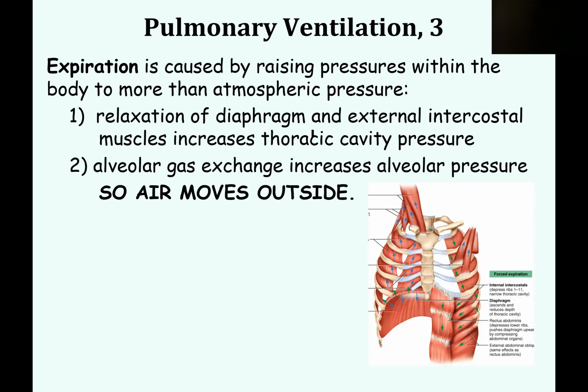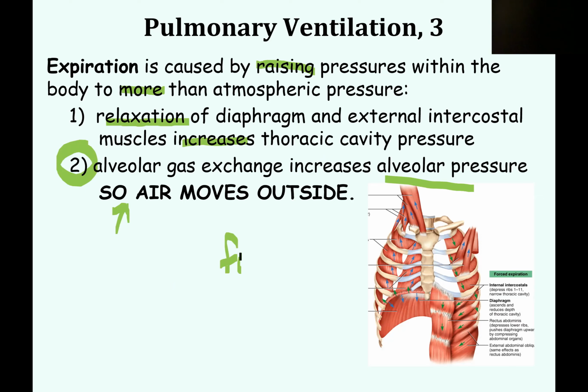So expiration, we raise the pressure within the body to be more than atmospheric pressure. This involves relaxation of the diaphragm and external intercostals, increasing thoracic cavity pressure. Alveolar gas exchange is also going to increase alveolar pressure. So air gets pushed out. Of these two, alveolar gas exchange has the biggest impact.